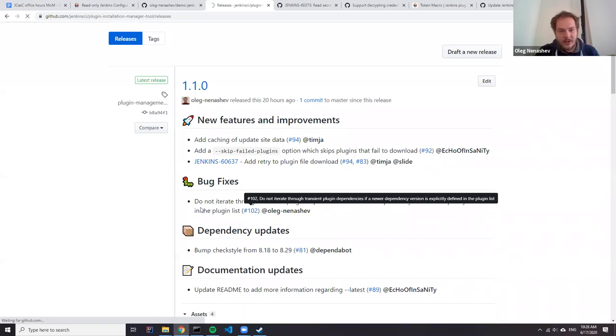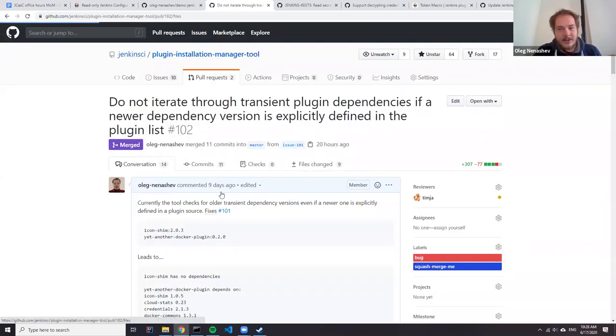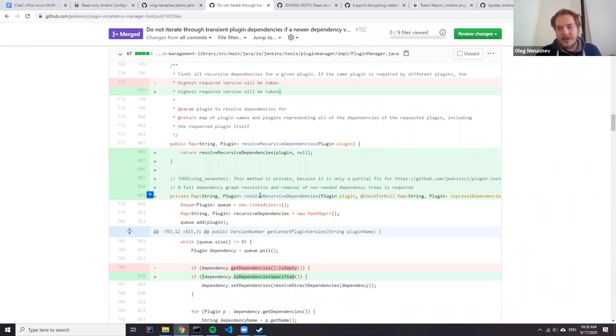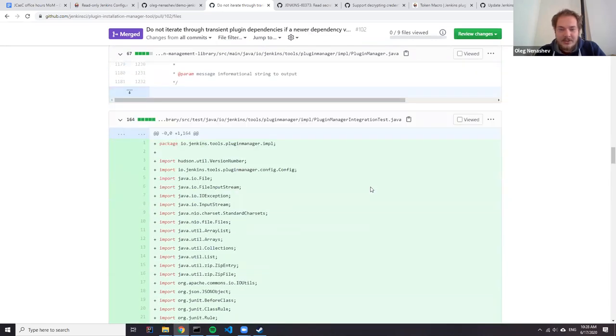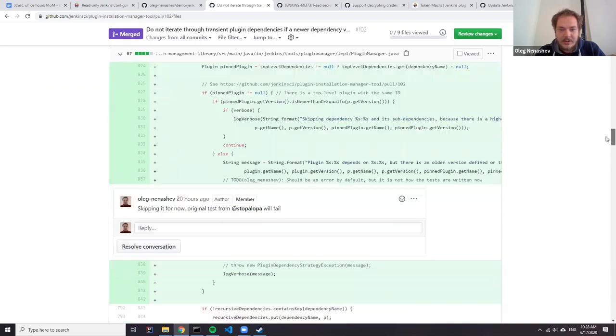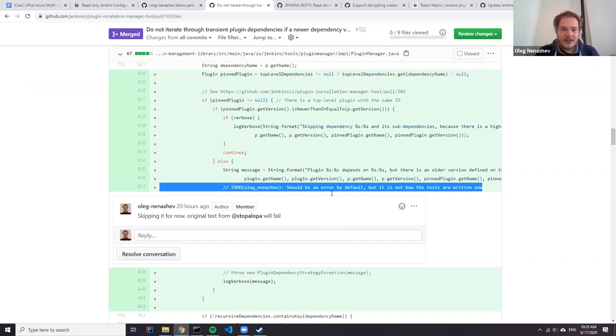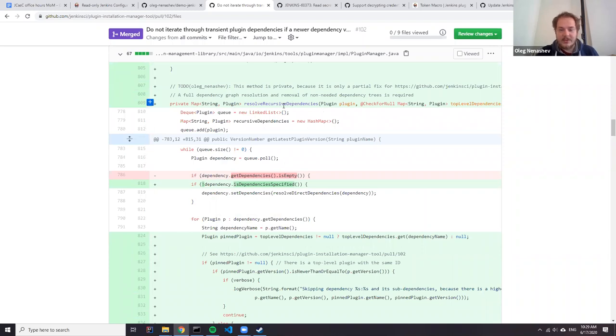Even there, I hit some issues. If you take a look at this pull request, you can see that if you use Maven, if you're familiar with Maven Enforcer, then whatever you define on the top, this is what you get. And if you have a transitive dependency of a higher version, then you get an error. I tried to implement such logic in this tool, and I just got errors in existing tests, because the logic of this tool is quite different. It still tries to pull the recent version from transitive dependencies. I think we should stop doing that and instead just fail the build. That's just the beginning, because we need to redefine completely how this logic works.